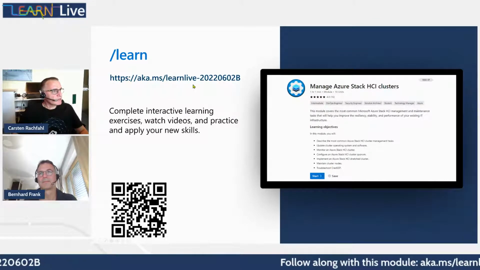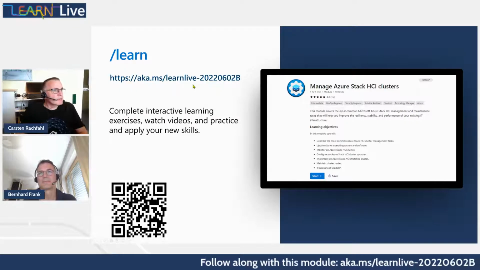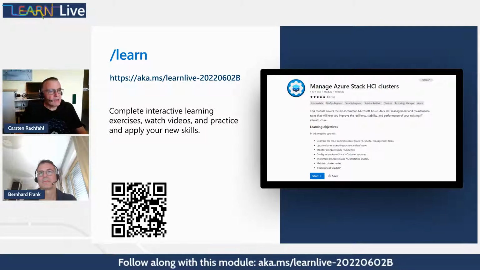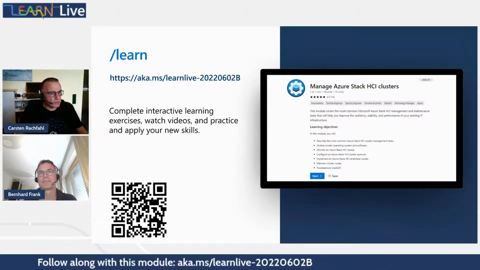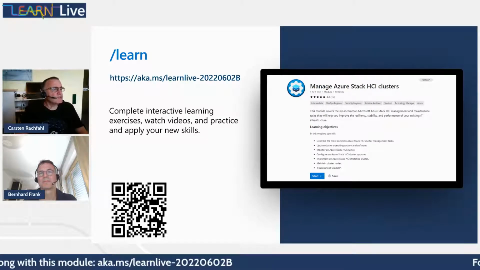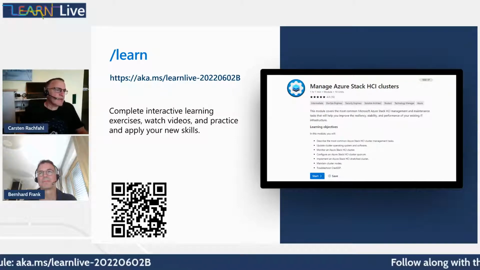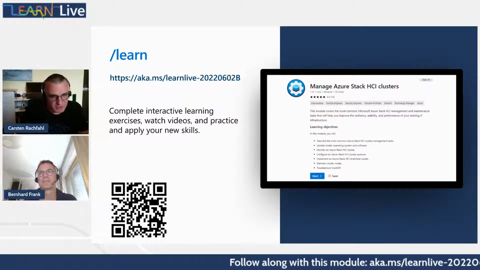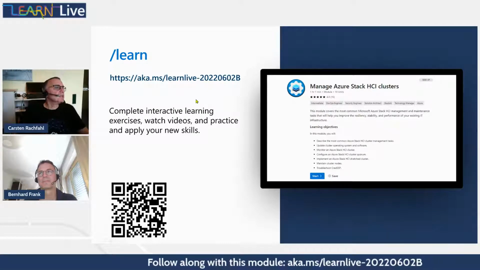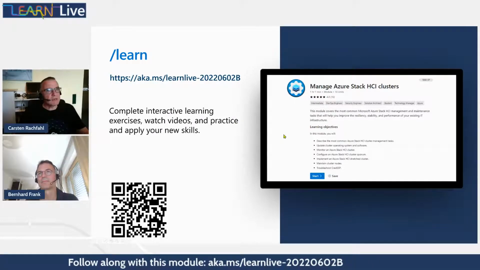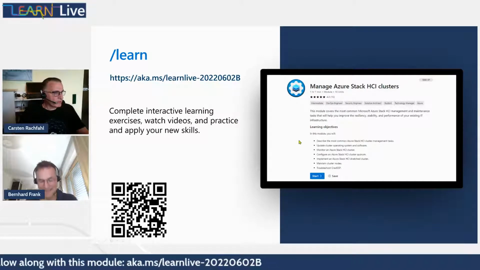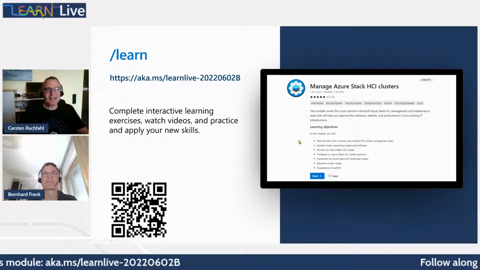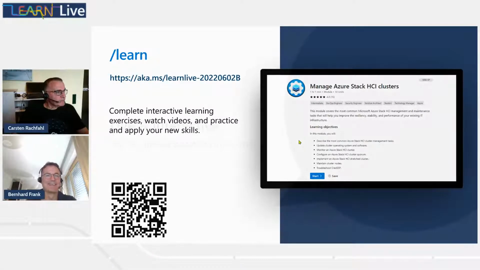If you type it in your browser, you can follow the module while we go through it. We encourage you to do that, or at least afterwards do the module and the tests, and then you have another badge on your Learn profile. Yeah, if you like badges.